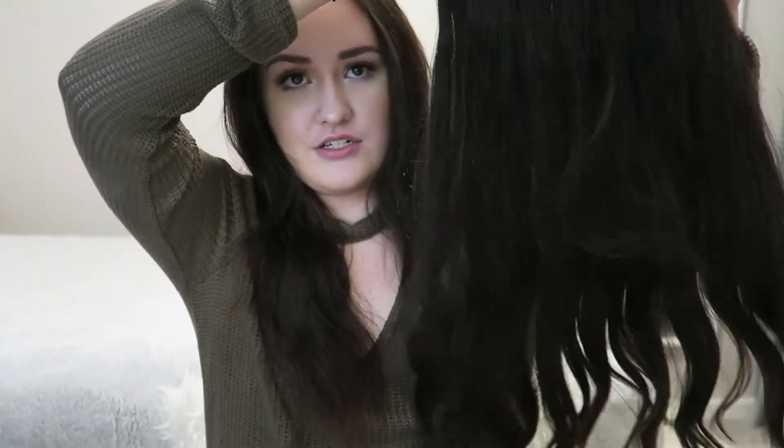I probably won't really do a lip. But I do need to do something with this hair. I'm just going to curl it with my straightener, because that's what I always do. That's literally my go-to hairstyle. It's so easy — I can do it in my sleep. It takes me like two seconds to curl my whole head of hair. I'm probably going to put my extensions in too, so let me go grab those. Here are my extensions — they are my head and crown extensions, and they're currently super tangled and gross.